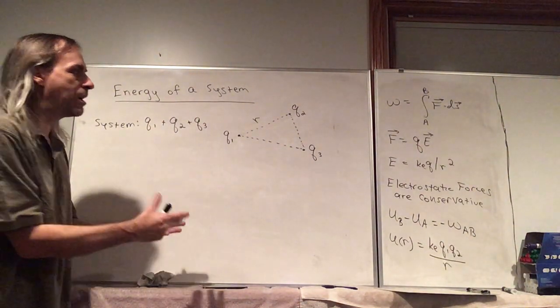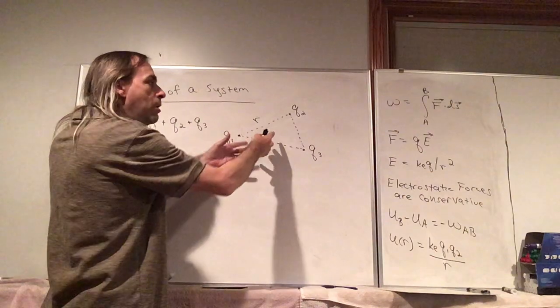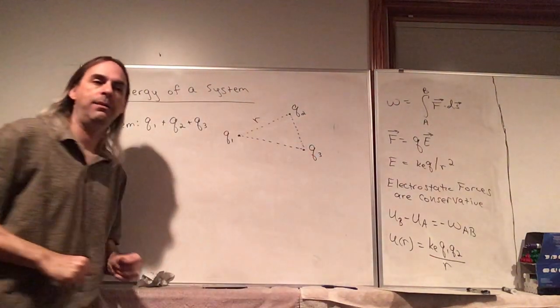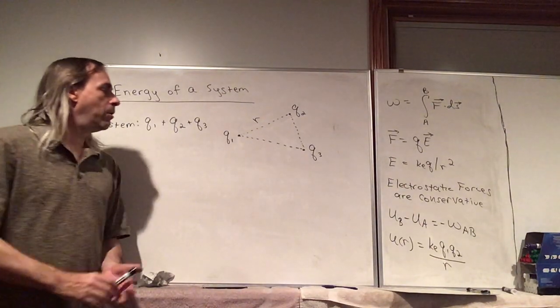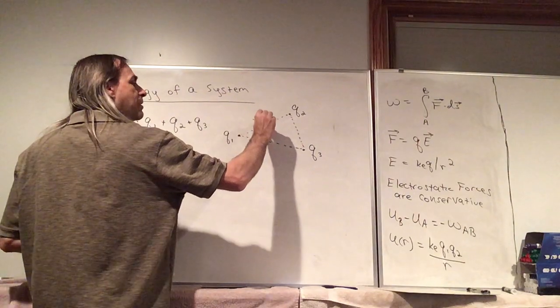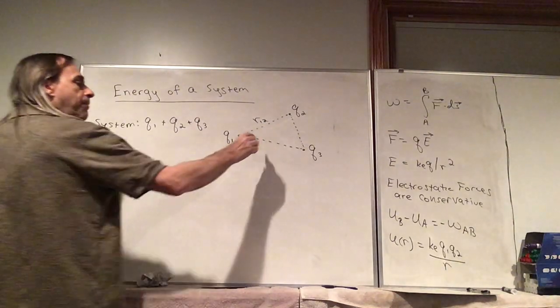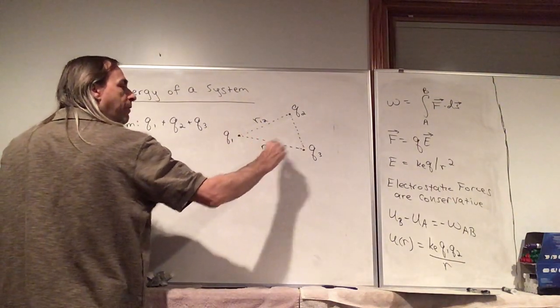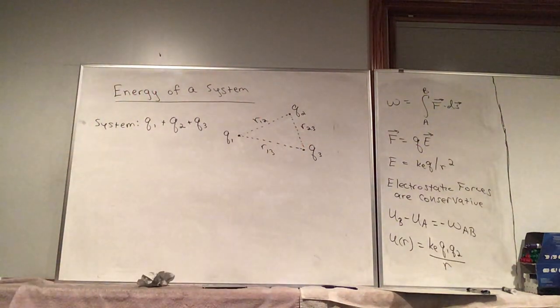And so if there's nothing holding them back, if we place them here and then just let them go, they're at rest now, but because of these forces, they're all going to move away and they're going to acquire kinetic energy. So there's energy stored in the system, and I want to know how much energy is stored in this system. Now, we're going to find these distances, like the distance between Q1 and Q2. Let's call that R12. This one would be R13, and here R23. So I know the total amount of energy in the system.